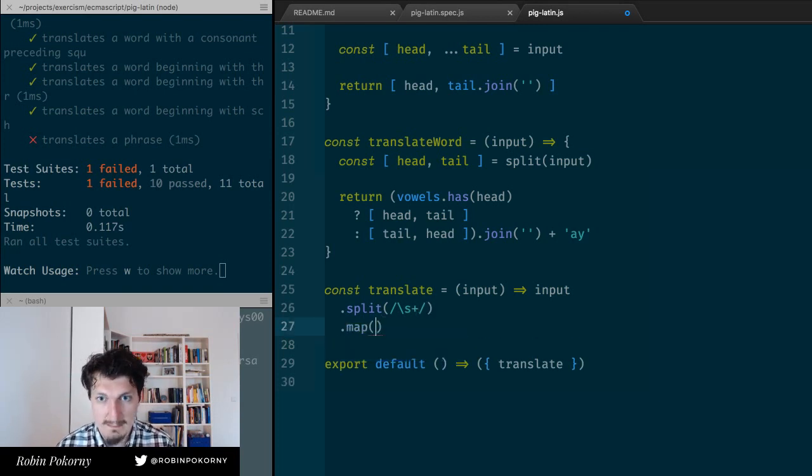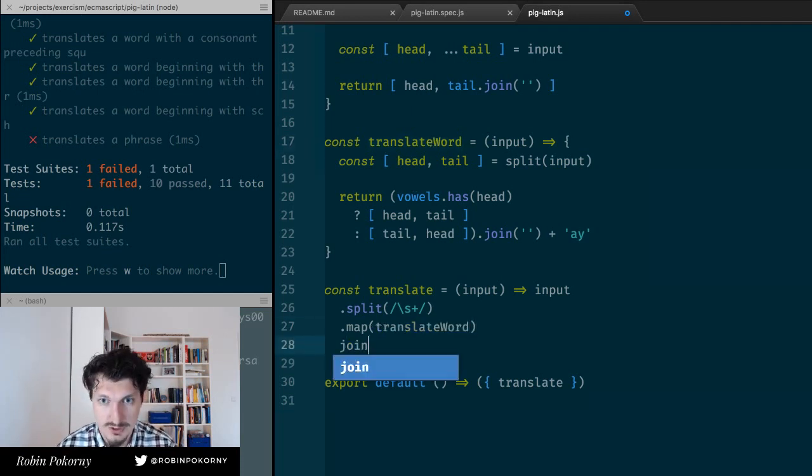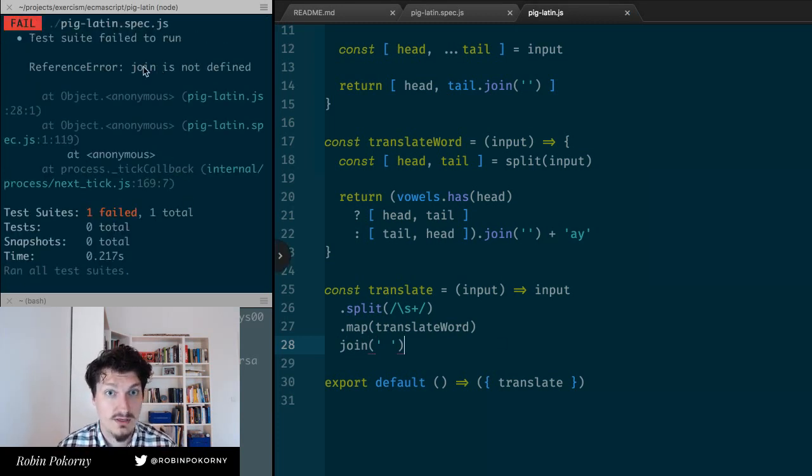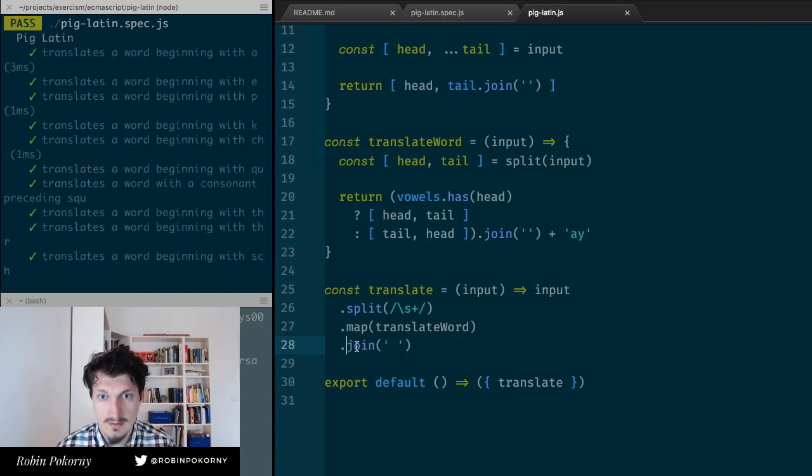Then we map each with translate word, and then we join it with a space. Save. No, something's wrong. Oh yeah, dot join. It works.